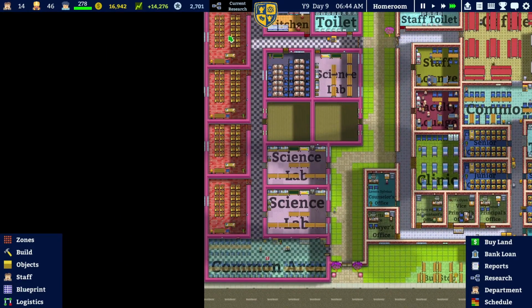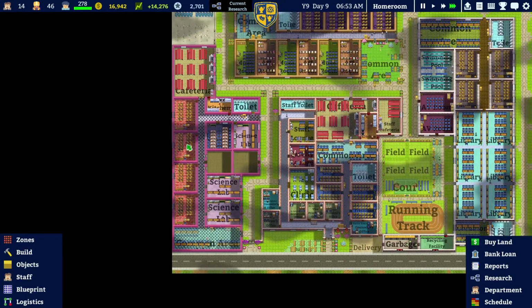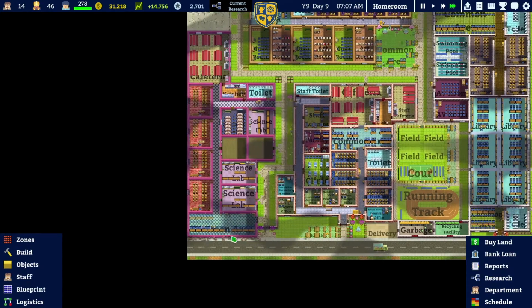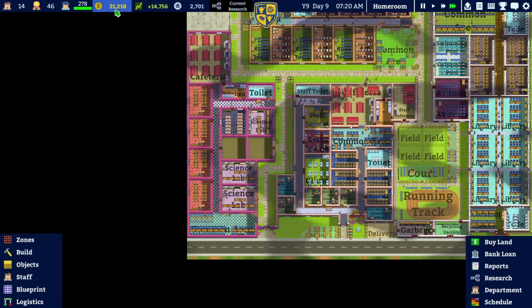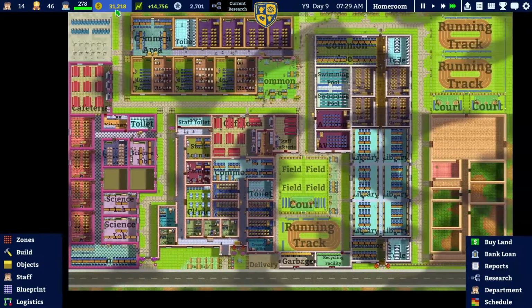And then, yeah, we can link it to these classrooms, possibly. Although I'm not really up for linking them to specific classrooms. I think you should just be able to use whatever common area you really want to use. But there you go. It's now a valid common area, which is lovely. Okay, well, that's one less thing that we need to do. And at the end of the year, we're going to have ourselves about 31 grand. We're going to take that with us, which is wonderful.